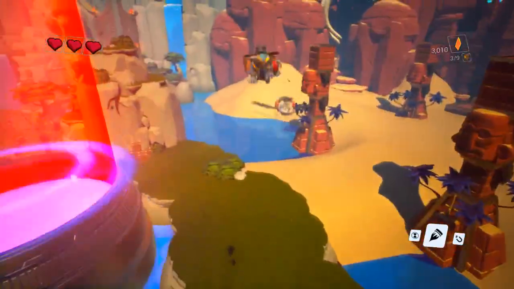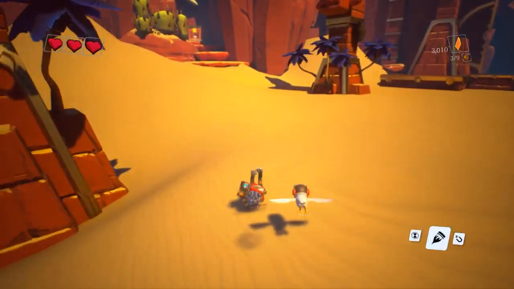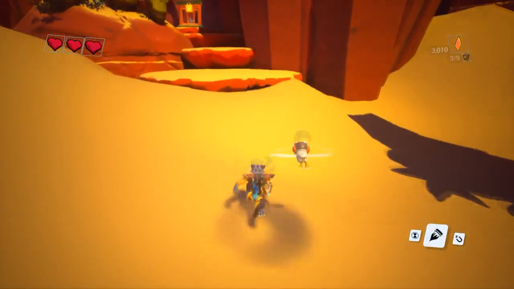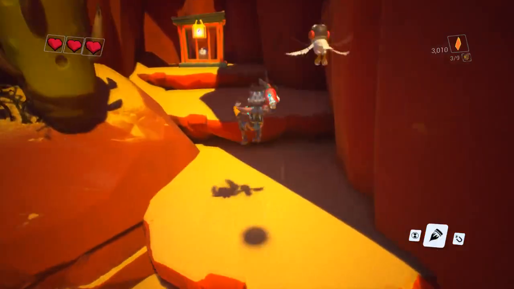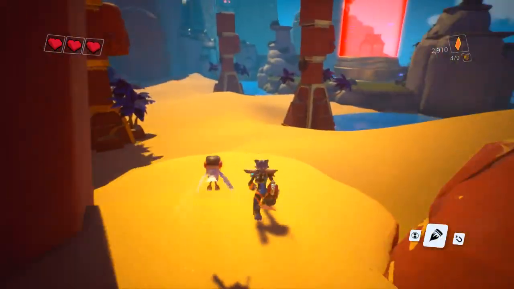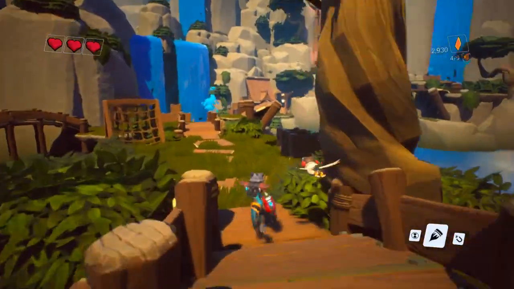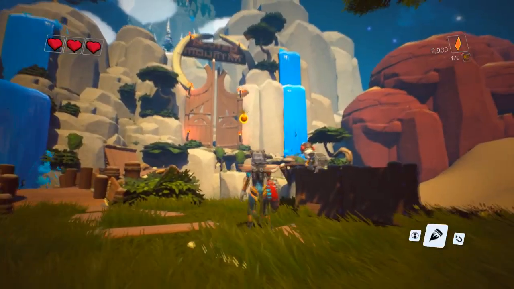Alright, and then the next one I believe is in the desert. Let's go and grab him right now. There we go. There's one in the desert. Grab you. And I'm gonna go this way, back to the island part. Alright, we're gonna go over here near the mountain area.